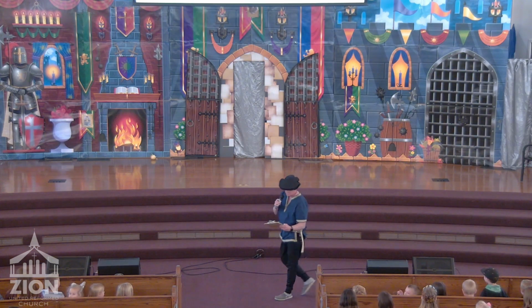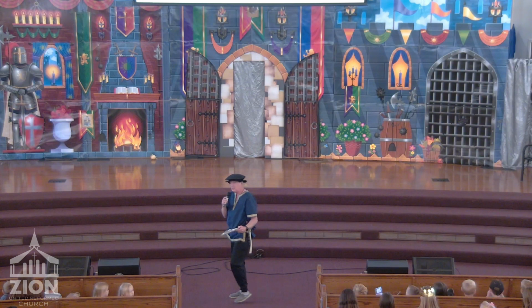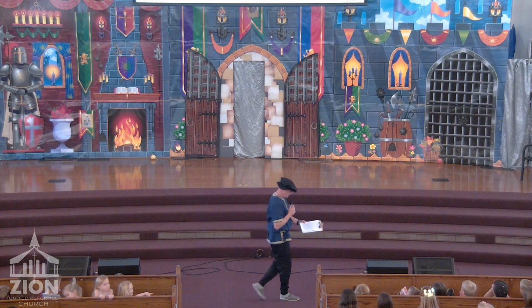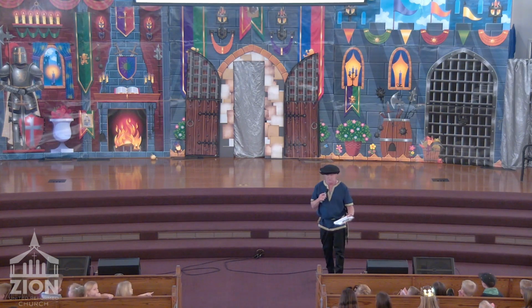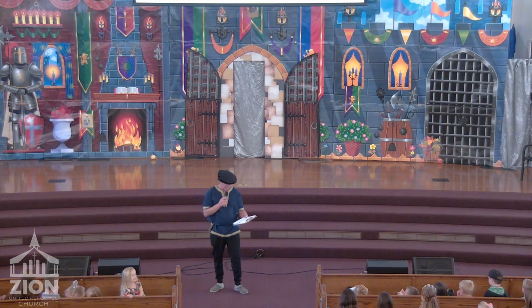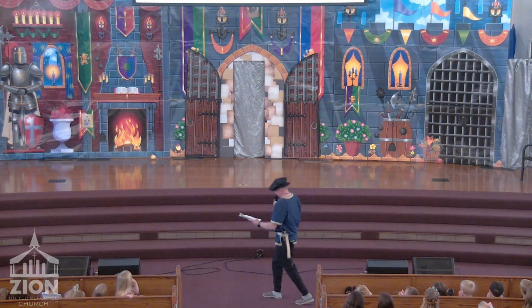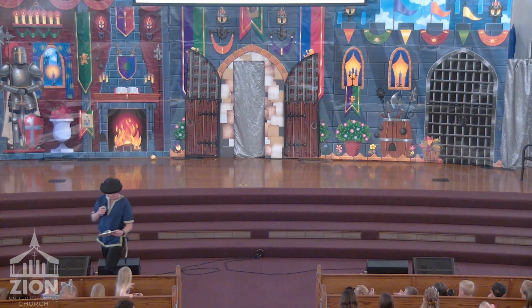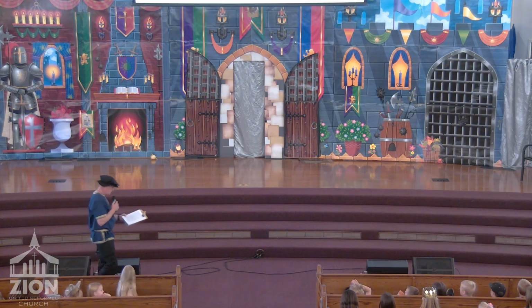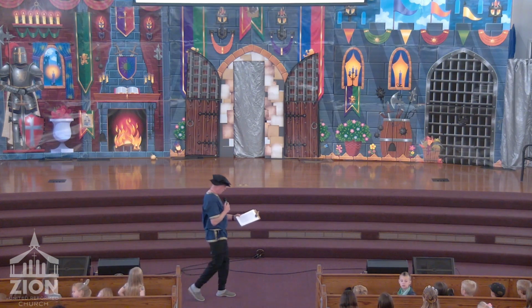Did you know the red fox has a way better sense of smell than we do? It can smell as far as 6 miles. 6 miles! My goodness. That's like from here to Chick-fil-A in Manteca, the most noble of chicken places. Now, look at the fox ears. They also have incredible hearing. They can hear a mouse squeak from over 100 feet away. That's like me standing over here and hearing a mouse step on a cotton ball in the back of church. It's incredible.